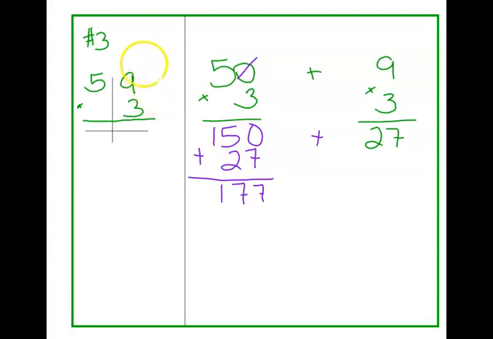All right, let's try it over here this way. 9 times 3 we already know is 27, so we're going to write a little 2 in our notes section and a big 7 down here. We've used the 9. Now we need to do the 5 times 3. 5 times 3 is 15 plus 2. 15 plus 2 is 17. Same answer, just 2 different ways of getting it.